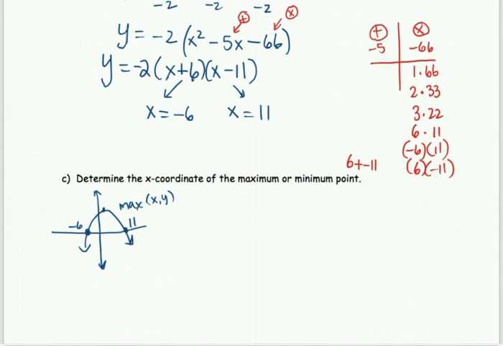So we want to find the x value for the vertex, the max point, and that max point is located halfway between the zeros. Remember, halfway is where you draw your axis of symmetry, and halfway is where the x-coordinate of your max point will be. To find halfway, we add the zeros together and then divide by 2. So -6 plus 11, positives will win, by 5. Yes, this one happens to be not as nice, but that's okay. We can get an x value that's a decimal sometimes.